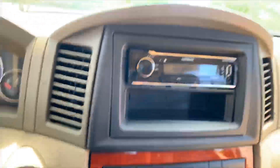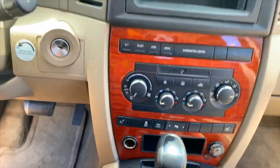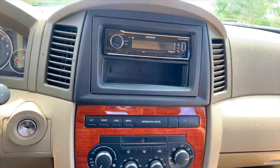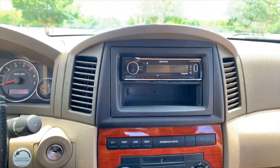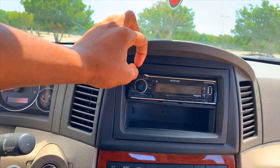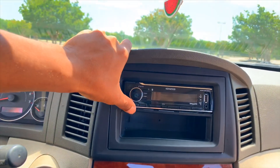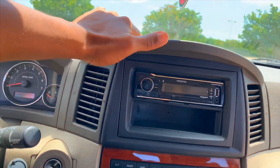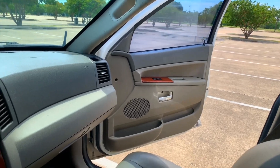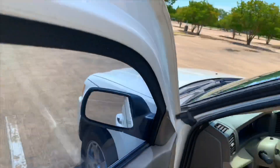I actually have an AUX this time, which is amazing. I got two outlet ports right here. The AC works — on my other van the AC did not work, so that's lit. It's definitely a better car than the minivan. It's Bluetooth too, so I don't even have to plug in the AUX. I can call people on the phone, talk on speaker. It's very spacious, roomie as heck. It rides too good — I accidentally went 100 miles per hour the other day.